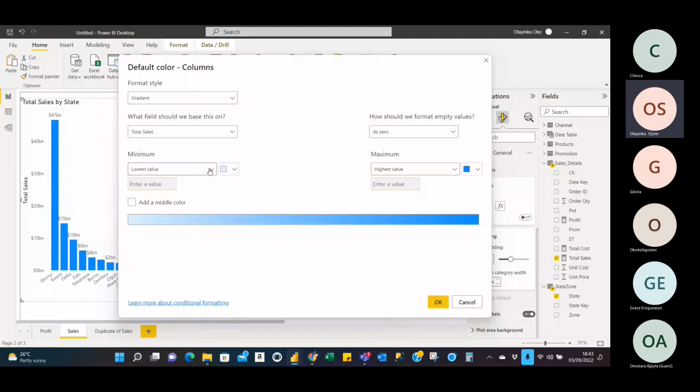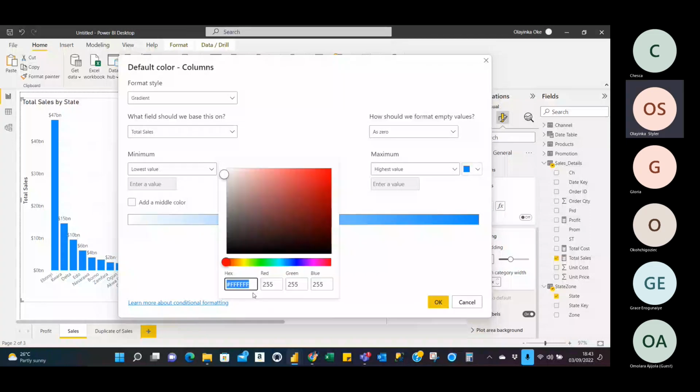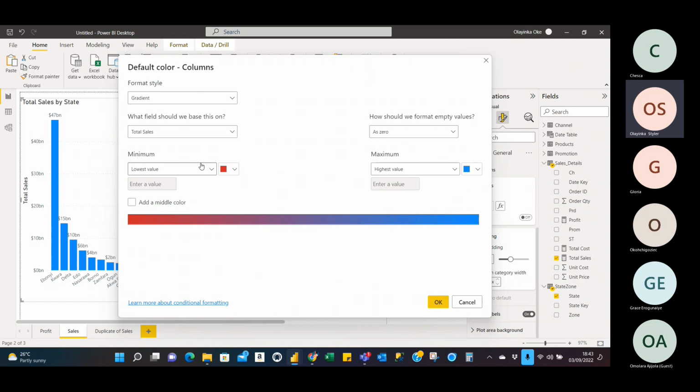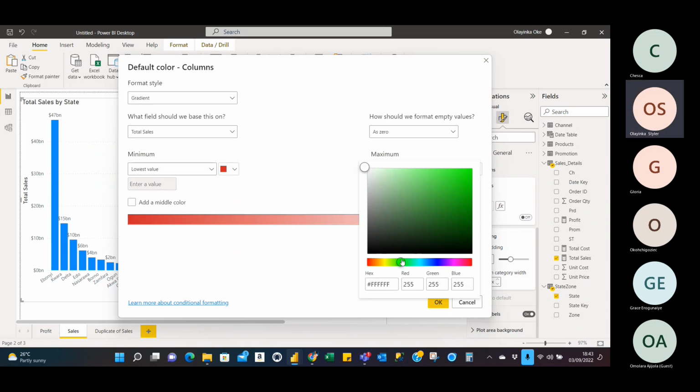So the lowest value, you can either add a custom value, maybe from 0 to whatever, but I will just say start from the lowest value. And this time I want them to go from red to green. So let me select red there. From red, highest value, more colors. I want green, from red to green.